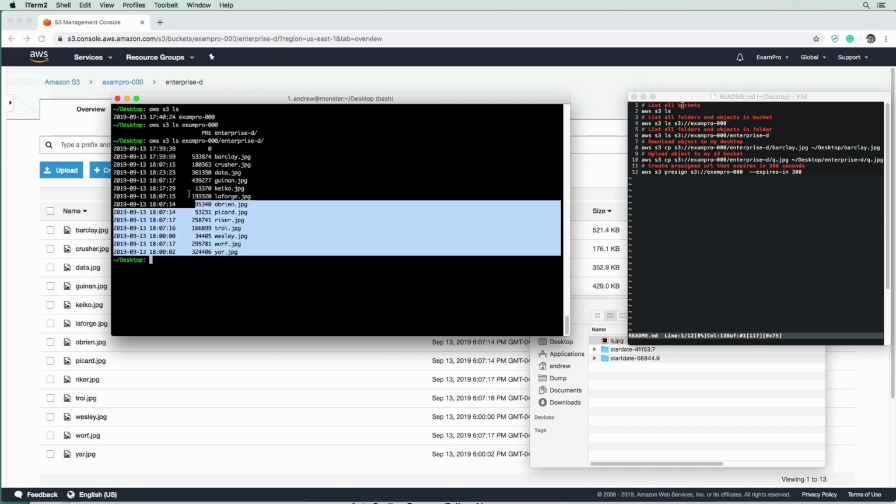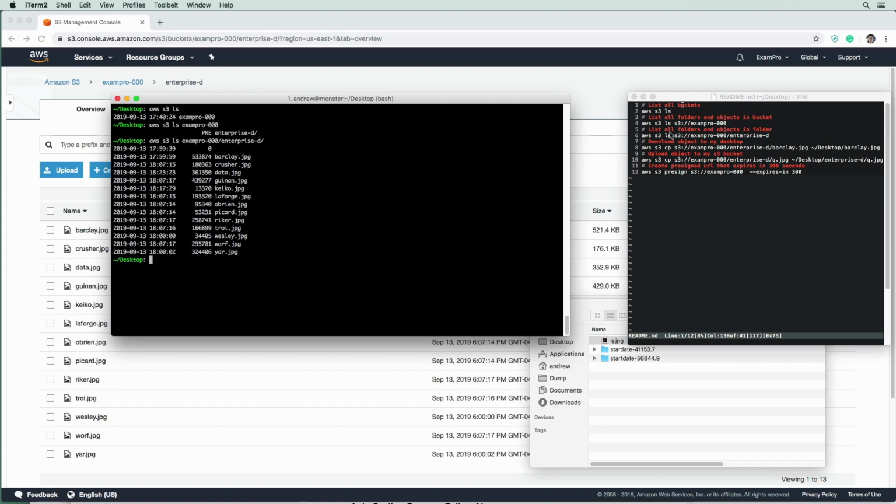And then we're going to see all our files. So that's how easy it is to use ls. You're going to notice over here, I do have a slightly different syntax, which is using the S3 protocol here in the front. This is sometimes needed for certain commands, which we're going to find out with cp in a moment, but not all commands require it. For instance, in ls, we have omitted that protocol.